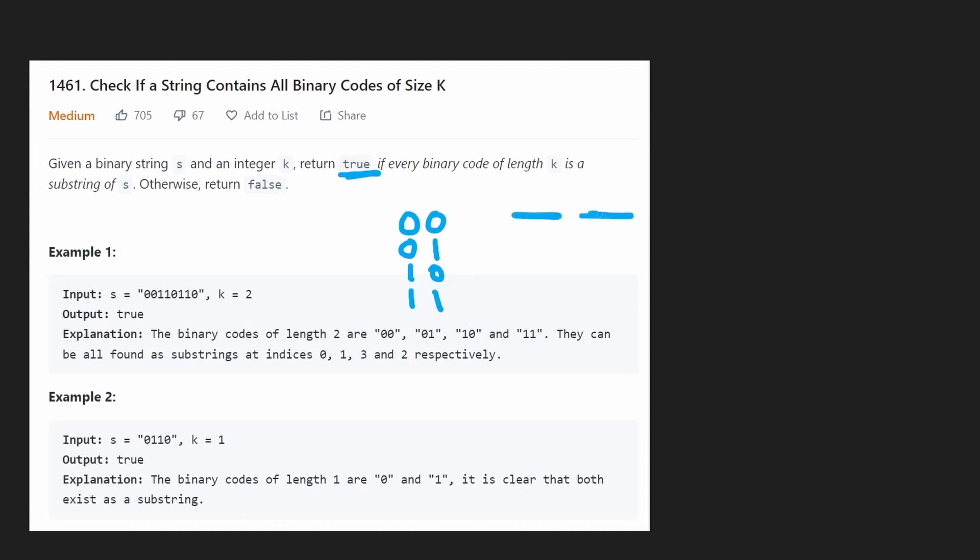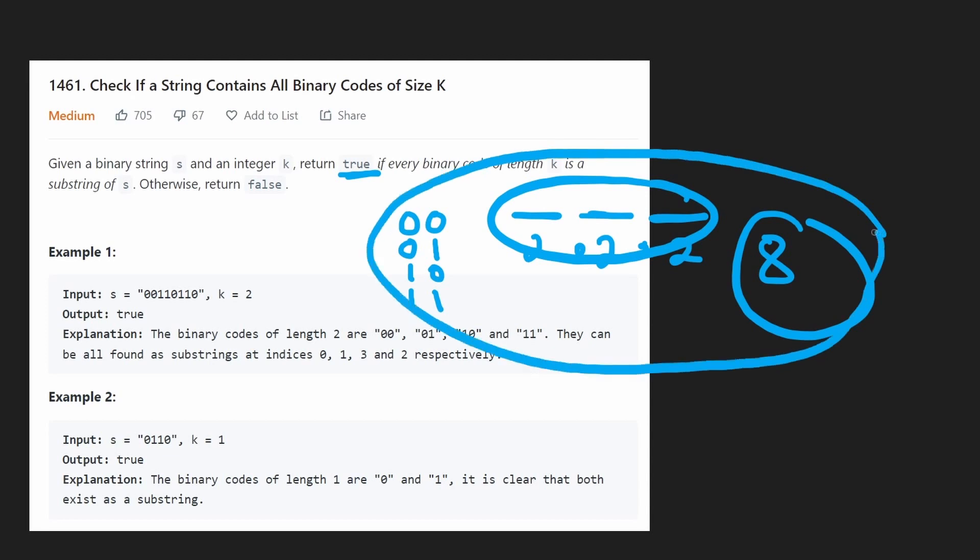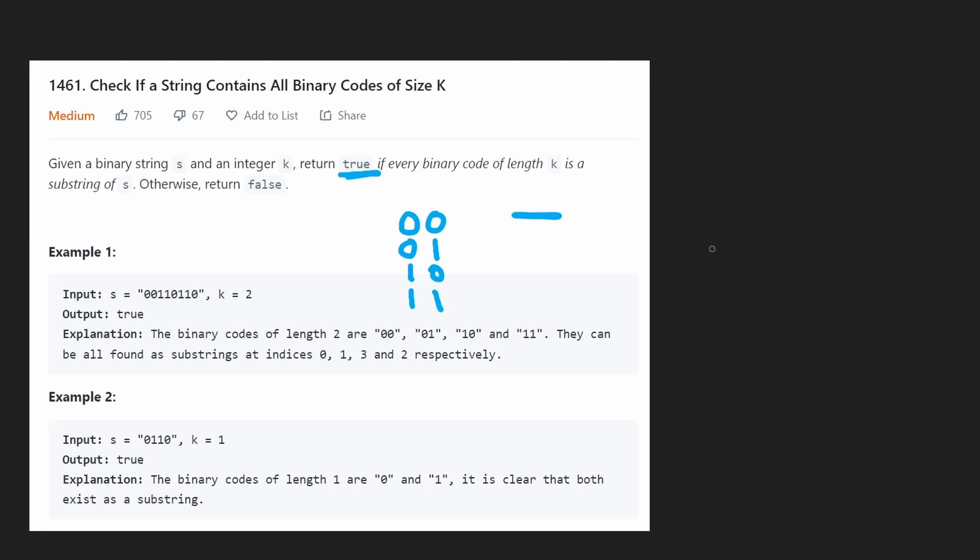So in this case, we have two digits. There's two possibilities for the value that could go here, two possibilities for the value that could go there. So in total, there's going to be four different codes that we can create with two digits. Now, if we had three digits, this would just be two times that, so then we'd have eight codes that we can make with three digits. Thinking about it this way is really helpful to analyze the time complexity, but it's also helpful to arrive at a solution in my opinion.